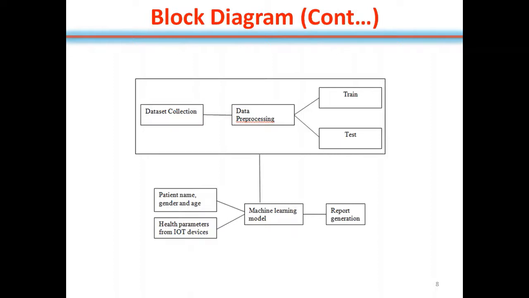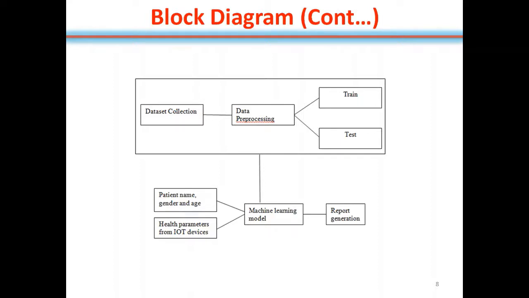After collecting the data set, the data has to be pre-processed and refined, and after refinement the data is divided into two parts. First one is the training part, second is the testing part. The training part is used to train the model, and the testing part is to validate the model.